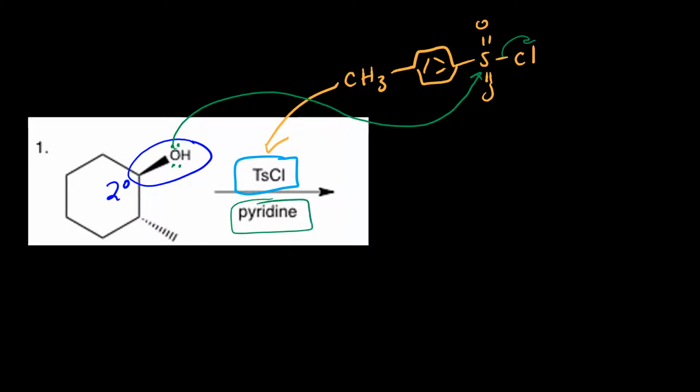The pyridine is in there as the base. It's going to end up deprotonating here. So the bottom line is that since, first of all, at this chiral carbon, nothing happens, so we can leave that alone. And then also notice that this oxygen was doing the attacking, so nothing changed about the stereochemistry here. So we should draw this still the same way. And I'm just going to put OTs as the abbreviated tosylate.